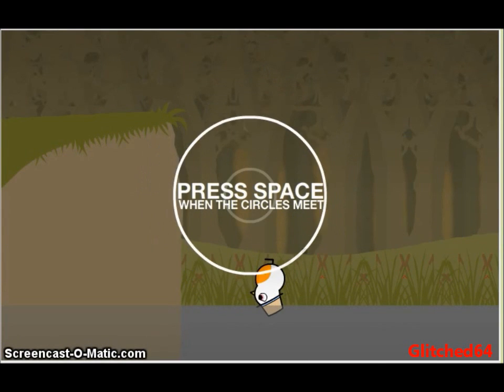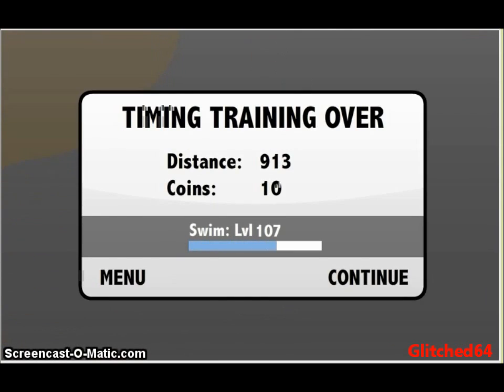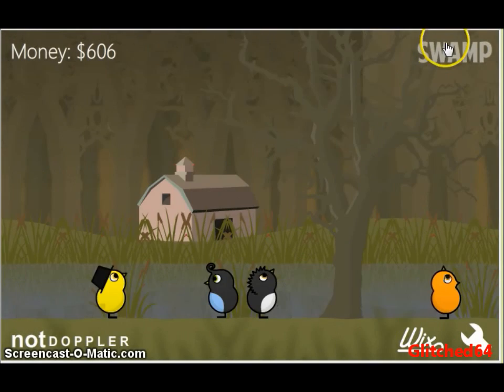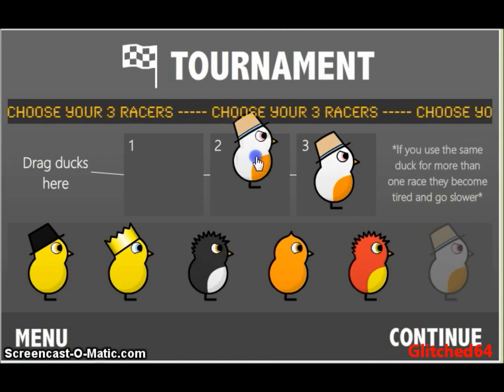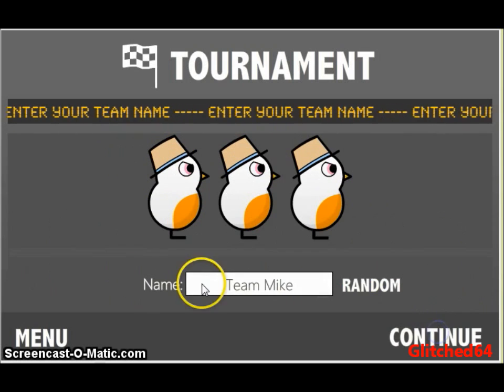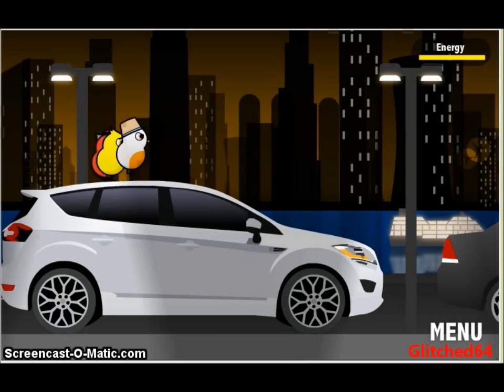It seems that now I can get the turning now, but I can't. Oh, wow. That was good. Plus 25. Wow. Okay. Bring those suckers on. My stats have risen sharply. Well, in the swimming at least. My swimming is now more than my flying, so my flying is now the weak spot of my chicken.